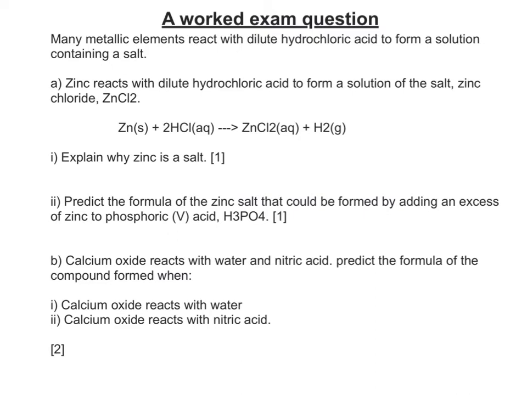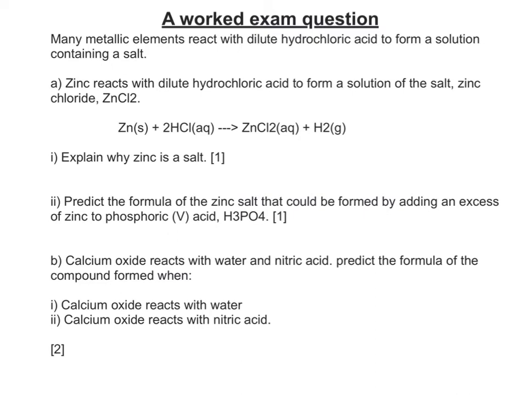So it requires you to know about all of the definitions from the beginning of the clip, and it also requires you to know a little bit about oxidation numbers, because that's what the V stands for in brackets in phosphoric(V) acid. When we get to that one, I'll explain a little bit about that, but if you haven't watched my video on reduction and oxidation yet, you might want to do that after this if you're not sure.